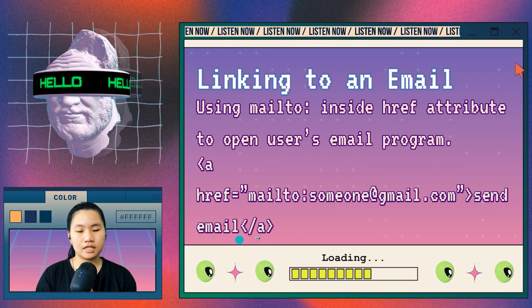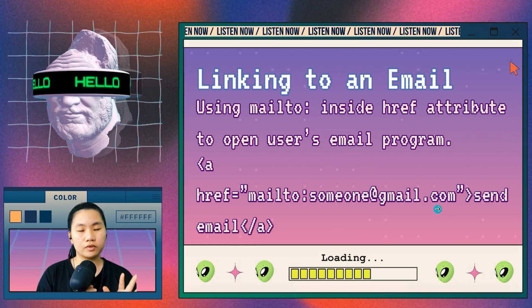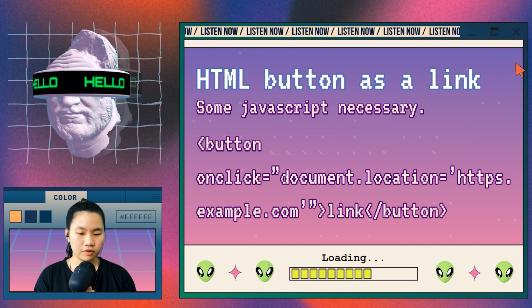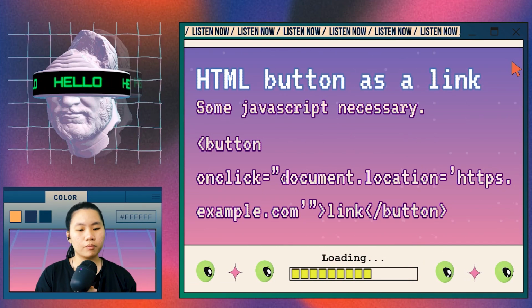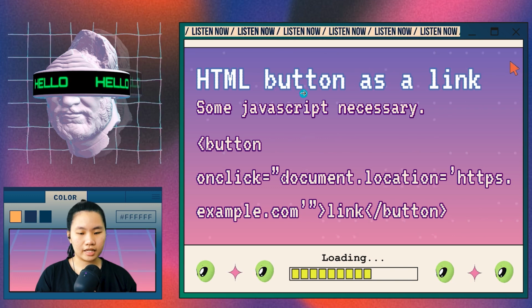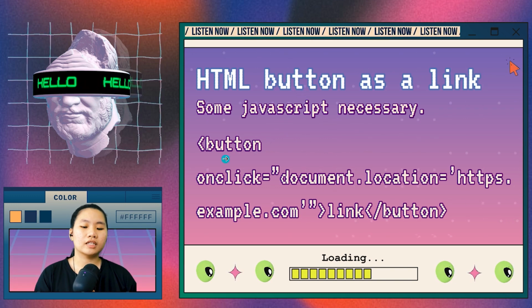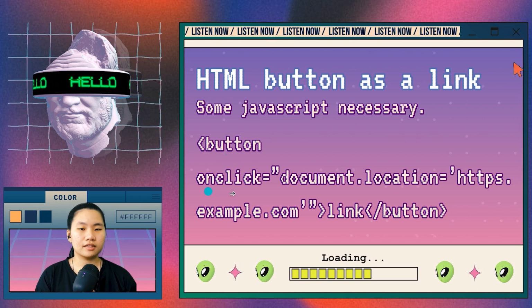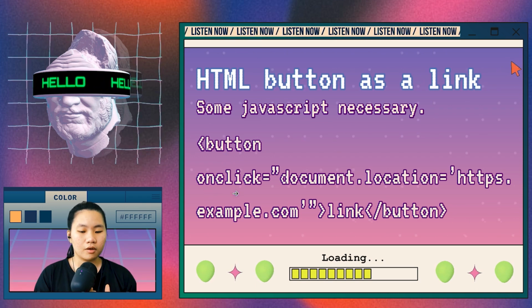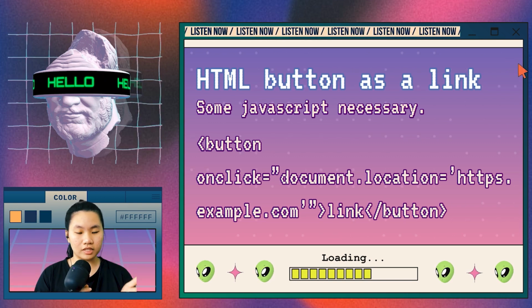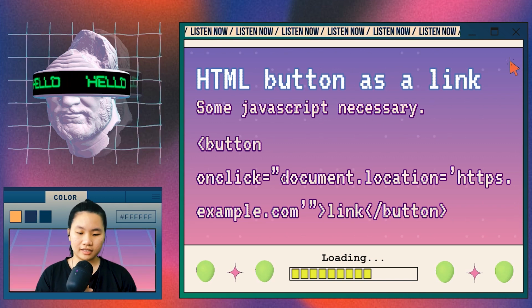And next, with this we'll be exploring a little bit of JavaScript. We have HTML button as a link, and some JavaScript is necessary. So we have button and we have onClick. This is the JavaScript part. But onClick is very simple to understand. It's literally what it means. OnClick is when you click on it.